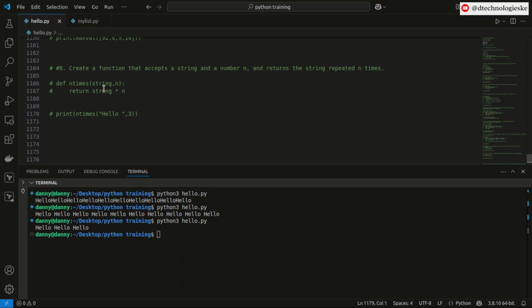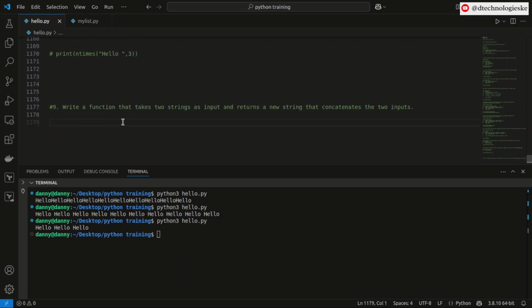So you can have the user give you these parameters or just pass them in here. All right. So in here, you can define add strings. That's the name of my function. And I'll have string 1 and string 2.